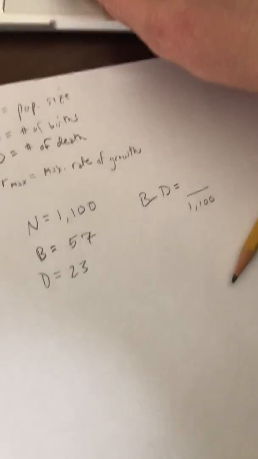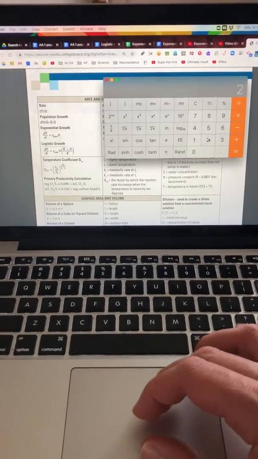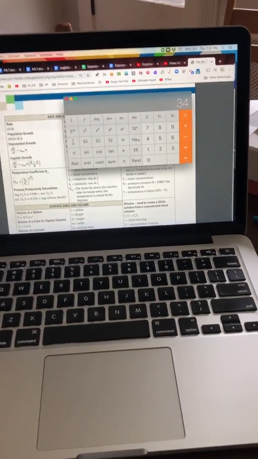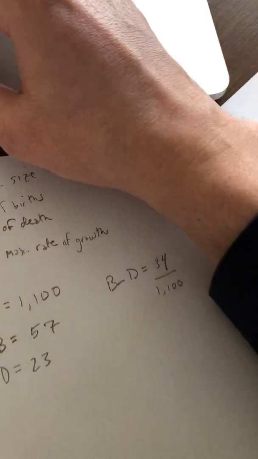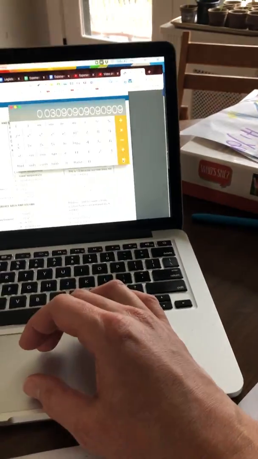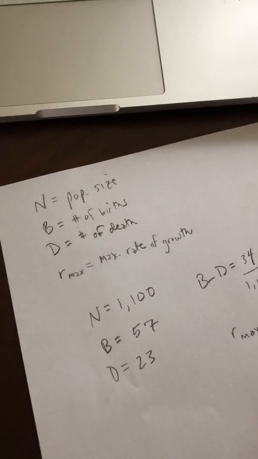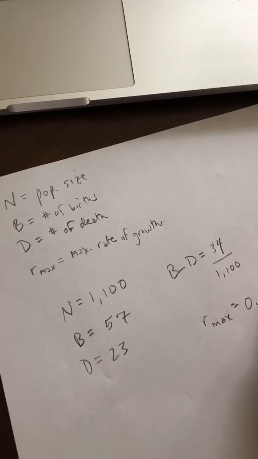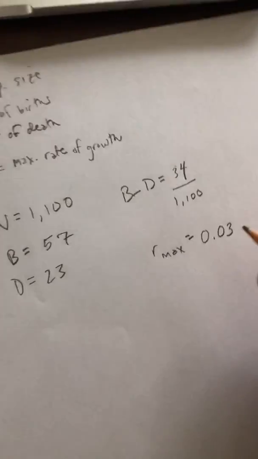So I'm going to go to my trusty calculator here and confirm that 57 minus 23 is 34. So here's 34. 34 divided by 1,100 is 0.03. So our r max for this population is 0.03, which is a rate of growth of 3%.